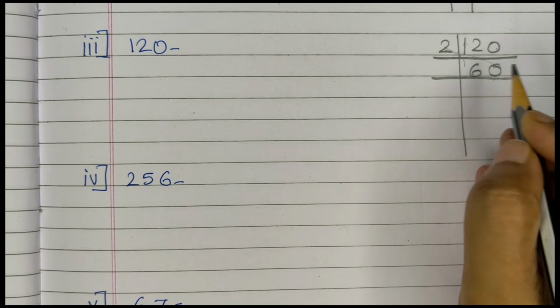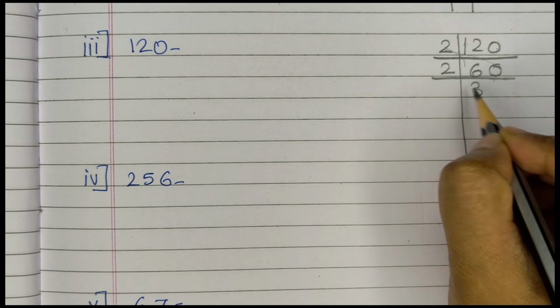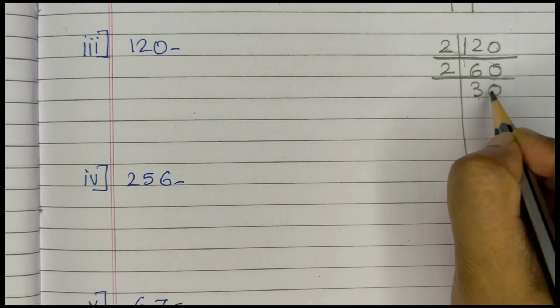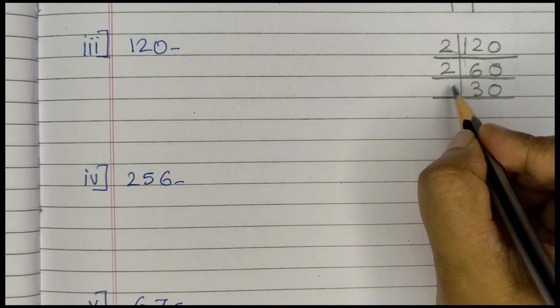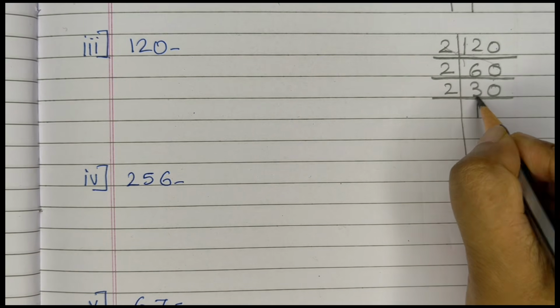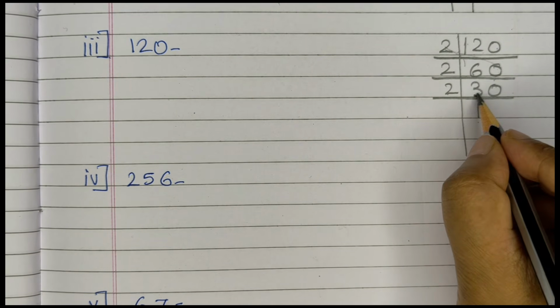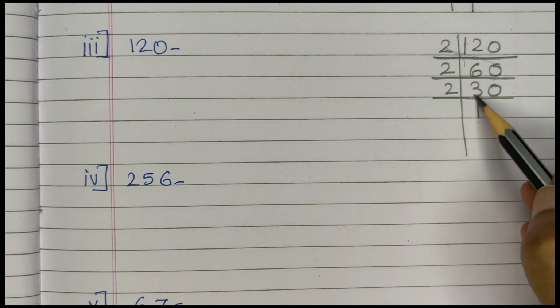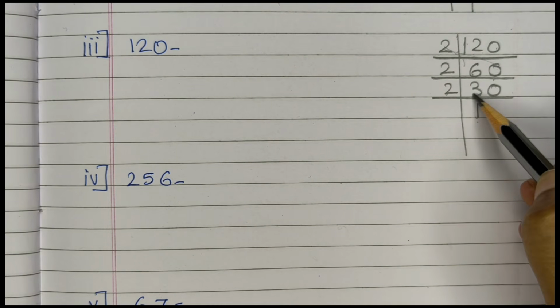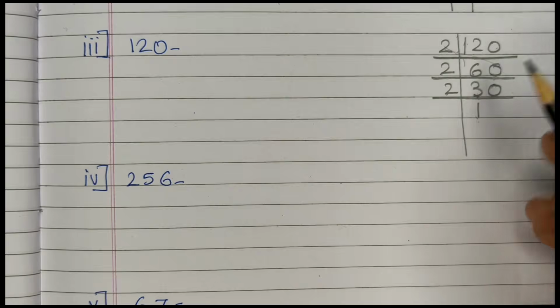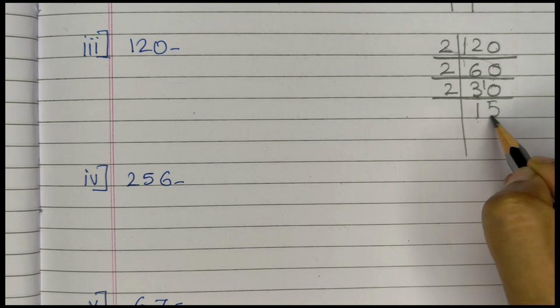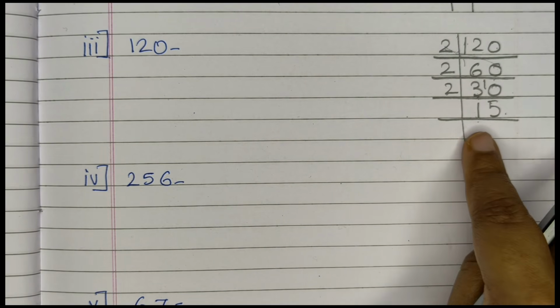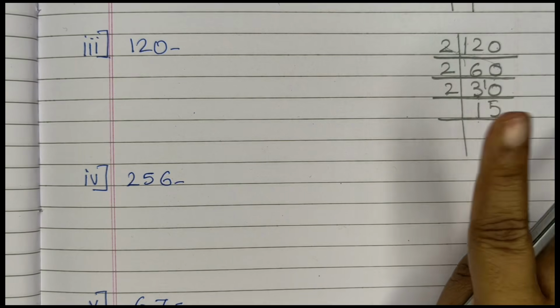Again 0 at last. Again we can take 2. 2 3s are 6 and again 2 zeros are 0. Again we can take 2. 2 1s are 2 in this. Okay, less than 3 in 2 times table, 2 1s are 2. How much is left from 3? 1 is left. So 2 5s are 10. Now see, it's 15. Can you take 2 again? No, we cannot take 2 again.